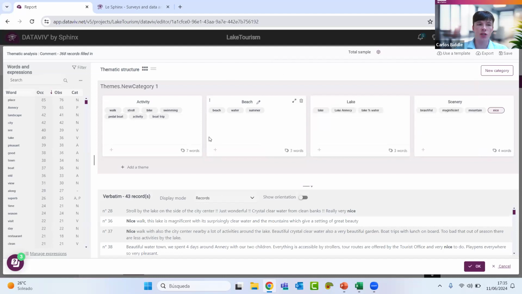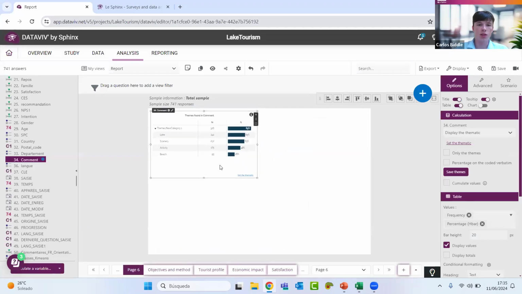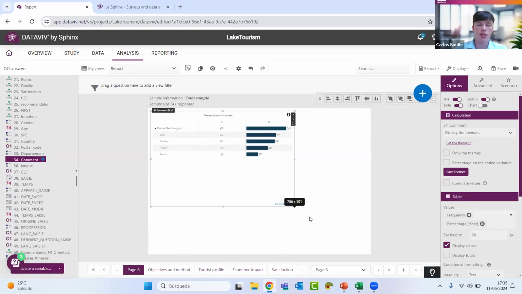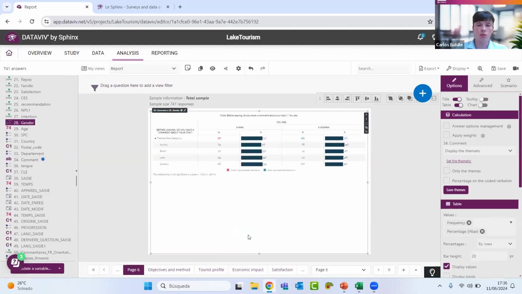And once I've finished this, I can reuse all of this I've created for different projects, so I don't have to redo it again. And essentially, this transforms textual data into what looks like a closed multiple choice question, which I can now cross-analyze with a context variable, such as gender. So now I can see men, what topics they talk about, and the same for women.